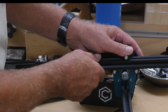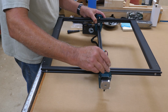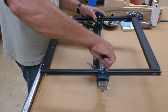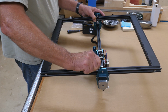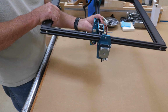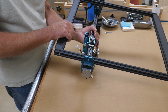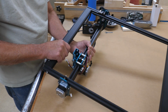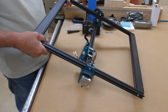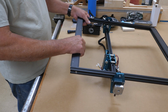So you should be able to just roll that wheel with your fingers. Oop, you can go the other way. So what you don't want is any slop in it. And that would meet the limit there. That's what this is going to do over here, is that wheel, that's your limit. You want to be able to hold this, I can do this without gliding clear off. And you want it to move on its own weight, but not just go skating off of there in a hurry. And we'll have to do the same adjustment here once we get more of this assembled.